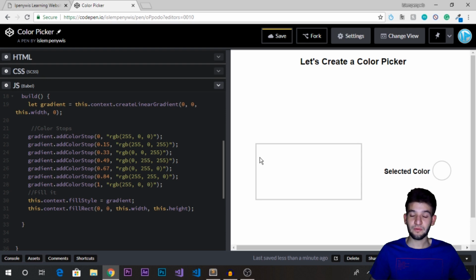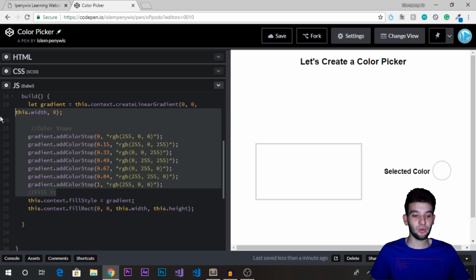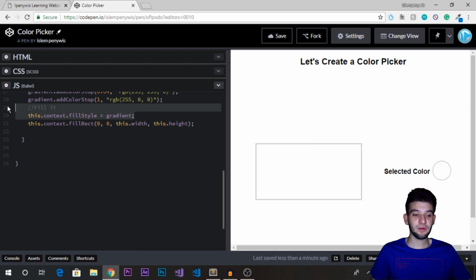For gradients, it goes from 0 to 1, and you need to give each stop a ratio from 0 to 1, like 0.15, 0.33, 0.49, 0.67, and so on and so forth till the value 1. And here you give it whatever color value. So 255,0,0 means an absolute red, just a red color, then another red color with a blue, so you get a little bit of combination and different things. You can add all of those as color stops in the gradient. Now after adding the gradient, what we're doing in here is rendering.